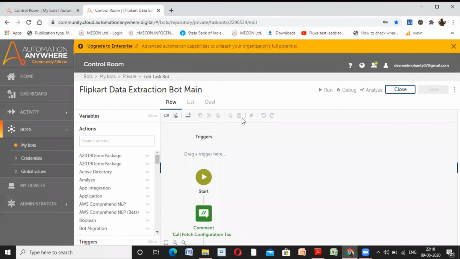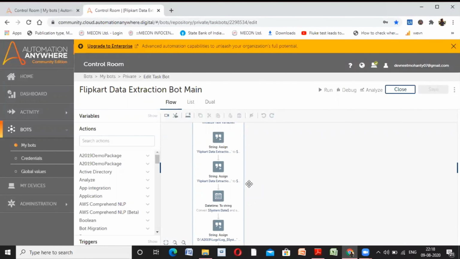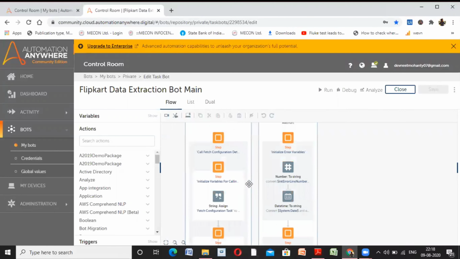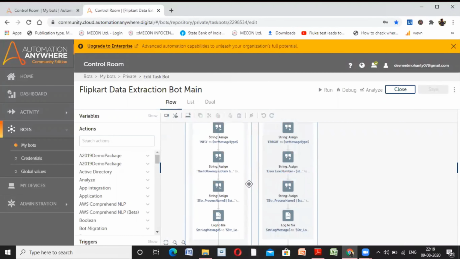Once this is there and I have checked it, I will also show you that I am using the basic standard mechanisms of logging and error handling. Everything has been used. If you want a detailed walkthrough of it, please like and comment, guys.